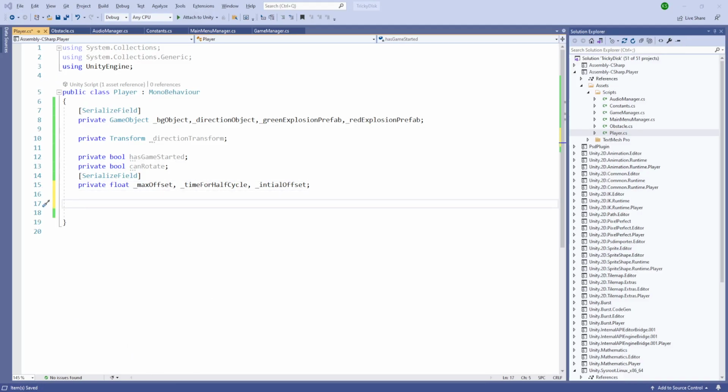And after that, we are going to have private bool can shoot, then private float shoot counter, and shoot counter speed.